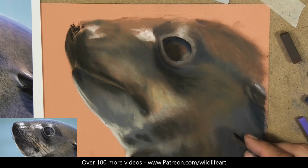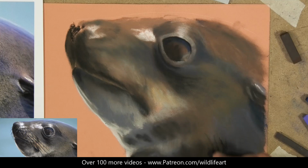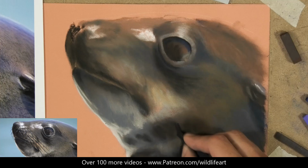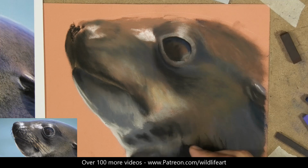So you don't always have to go searching for the exact color you need, expecting to find it in your set. Lots of times it's actually going to be a blend of colors. You can see I'm still using those larger sticks, haven't resorted to pencils at all yet. There's no need, there's no detail here as such. But I can see I need to go darker in this section. So that's what I'm doing. I'm looking at the reference, I'm thinking, yep, I still need to go darker here.